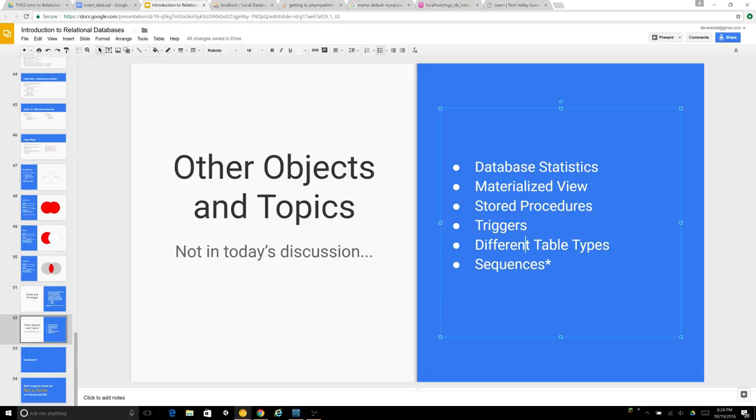Different databases have different types of tables. It's not standard. Oracle likes to have a lot. You can nest tables within tables, but it makes it a pain in the butt to try and migrate that out to other systems. So use them at your own behest. And sequences. When we created those primary keys, it was auto increment, but in other databases, there is not an auto increment feature. There is a sequence that you have to create and then assign that value with a trigger to the table as you're adding data to it. So, not in today's discussion. If people want to come back for more stuff, we can talk about it then.